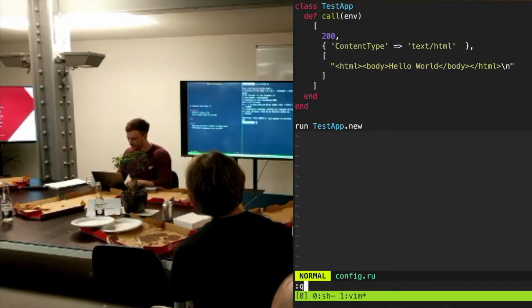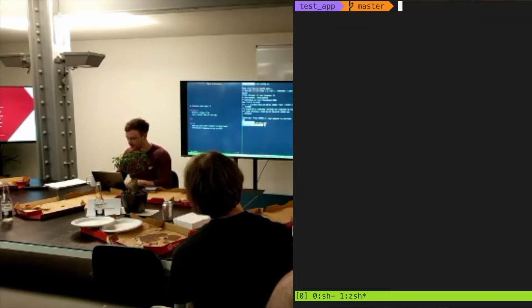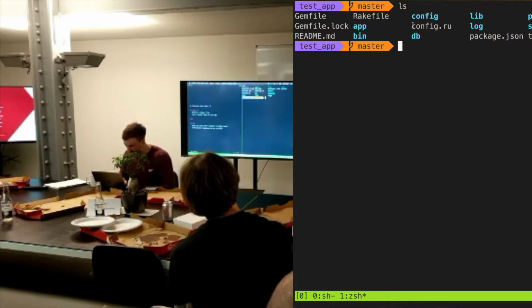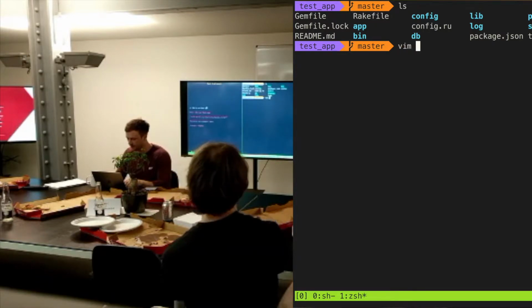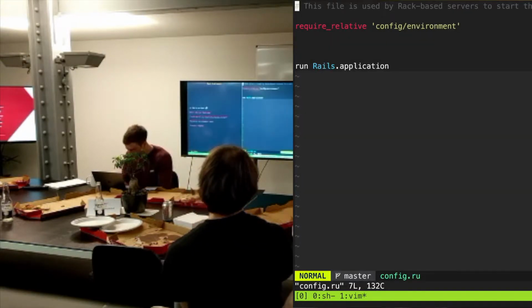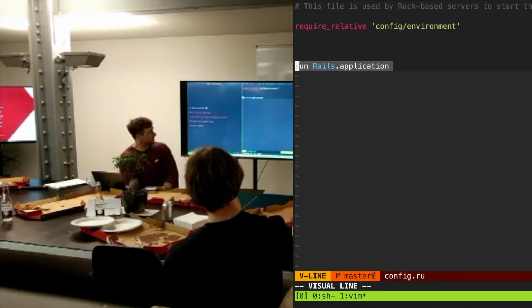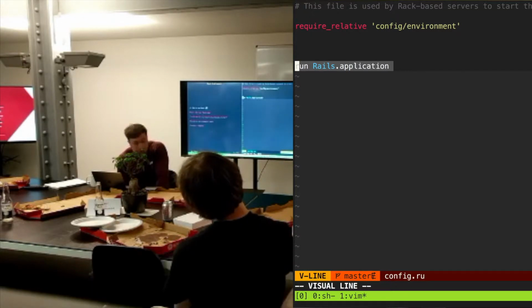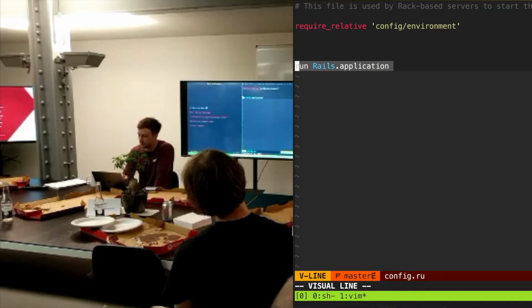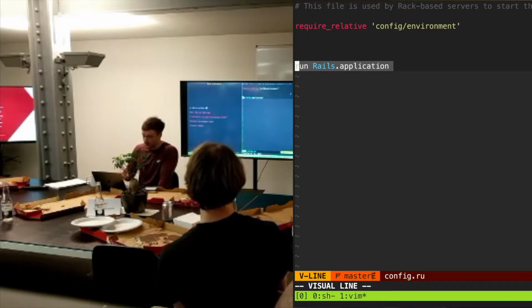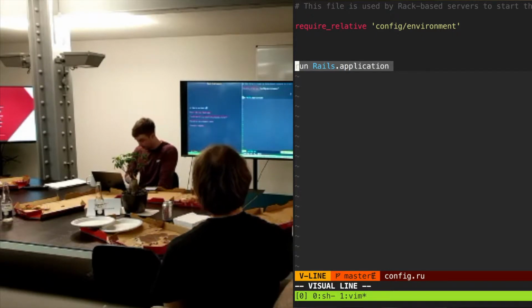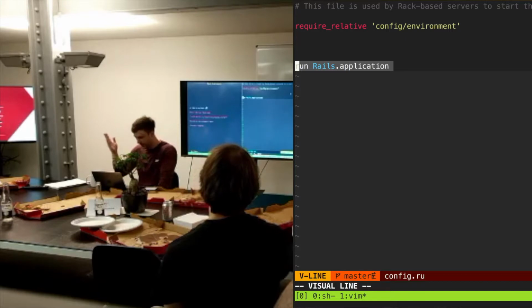Just like our demo Rack app, Rails is also a Rack application, and you can see it has a config.ru file here. If we take a look in this config.ru file, we can see just like our file, there's a run method which tells our server how to start and run our Rails app. In this case, run is being passed whatever the result of calling Rails.application is. Now, given what we know about Rack so far, we know that calling Rails.application needs to return an object that responds to call, sending a hash in its argument, and returns the three-element response array.